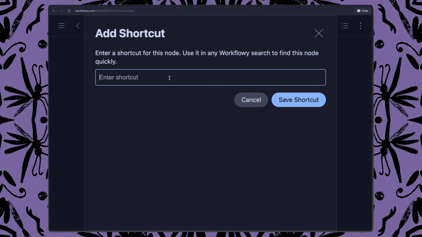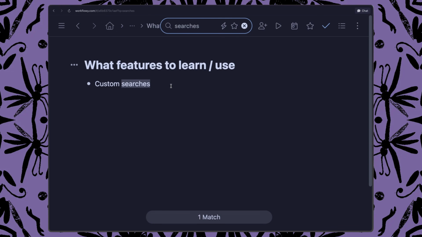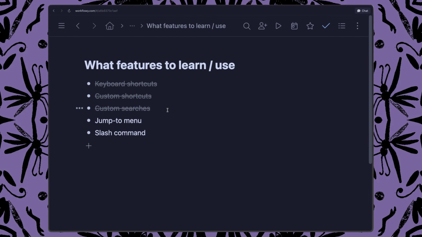So even though the information is changing week by week or day by day, I'll be able to see the latest results because it's performing that search each time. So I don't currently use them anymore. I used to use them a lot more in the past when I had a very different way of organizing my tasks, but I did want to point it out because when I was using it, it was super useful to not have to remember all those custom searches I had.